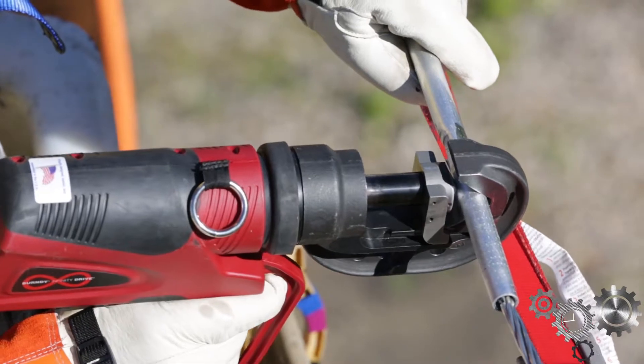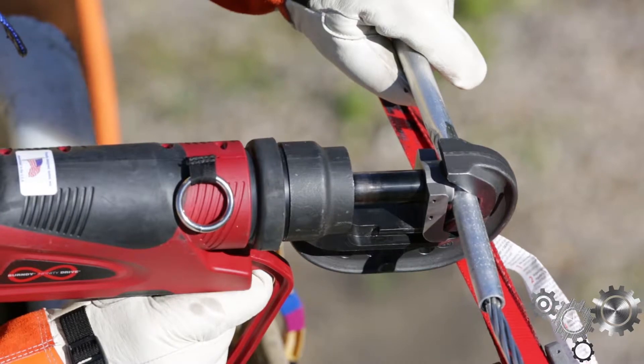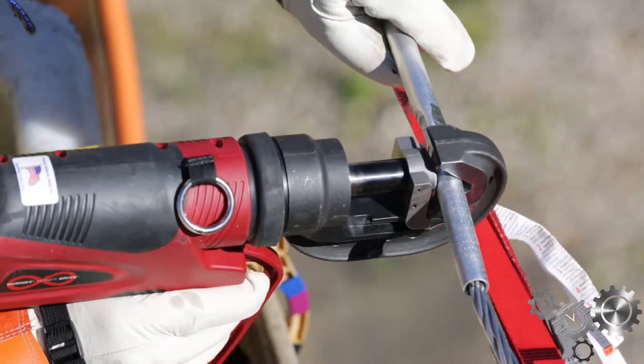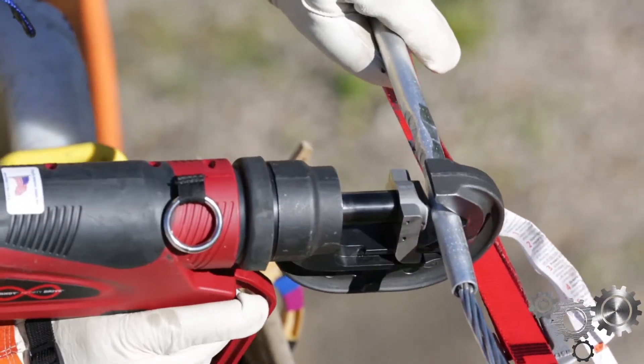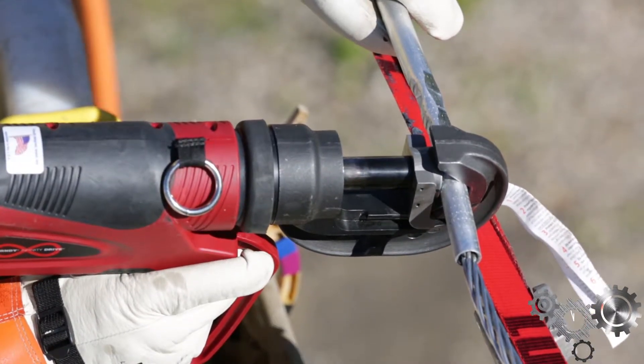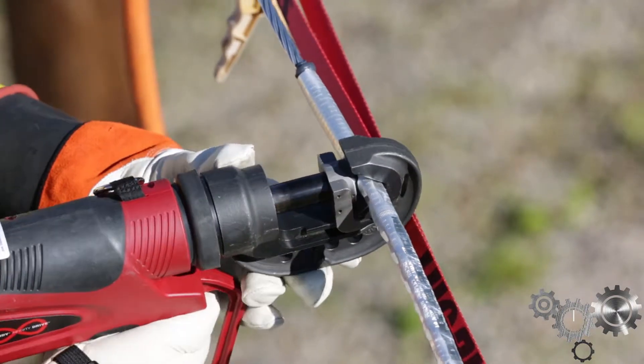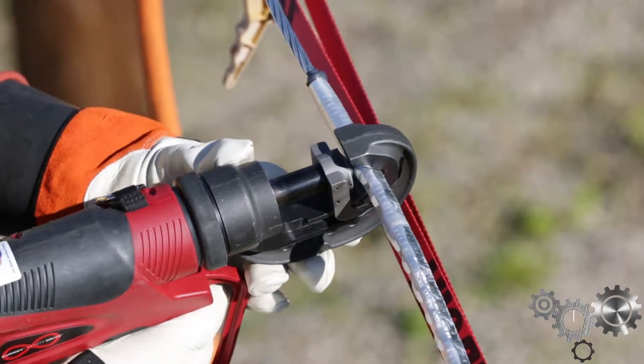The other major change we made with this tool is that we've actually now got it ANSI qualified for full tension overhead splices. So what that means is when you use a Burndy full tension overhead splice anywhere from a number 4 to a 556, you can install these safely knowing that they've passed the ANSI testing requirements. This is something we haven't been able to do before. This also takes away the requirement of needing to pick dies or finding dies that might be rolling around loose in a truck somewhere.